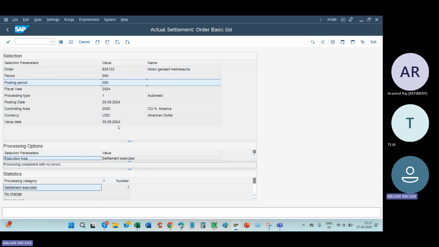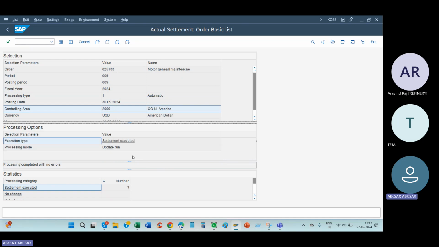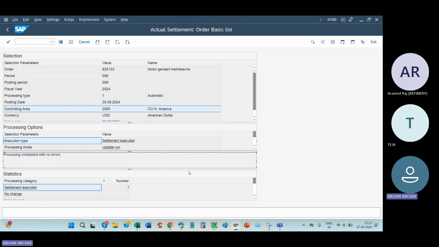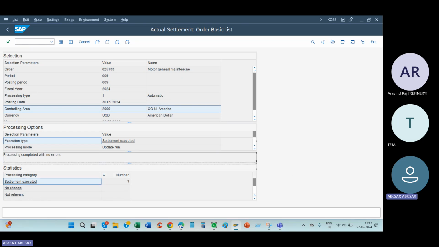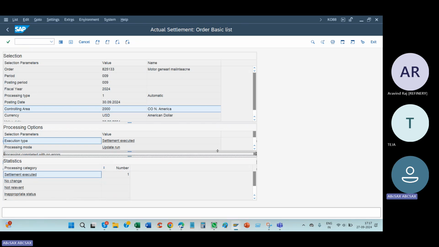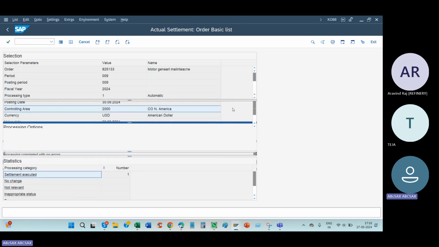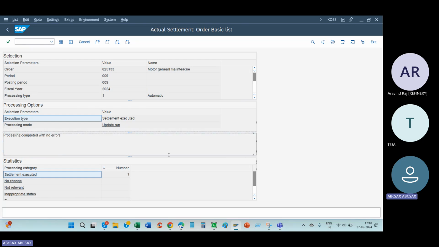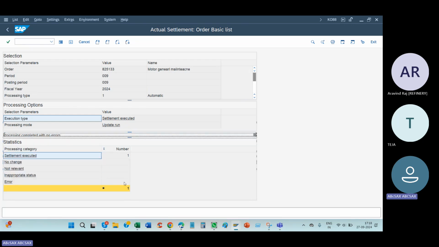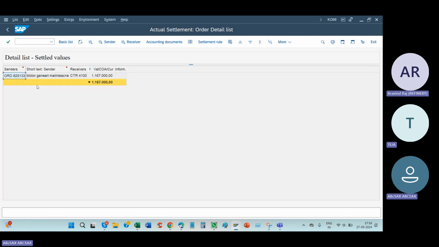Posting is just information. No need to bypass this order. And here you can see it is executed. If you have any error, you will get the information here. The error will be thrown up front itself, and if it comes here also, it will show here. Again, with this button you can see more details. See here, order sent.